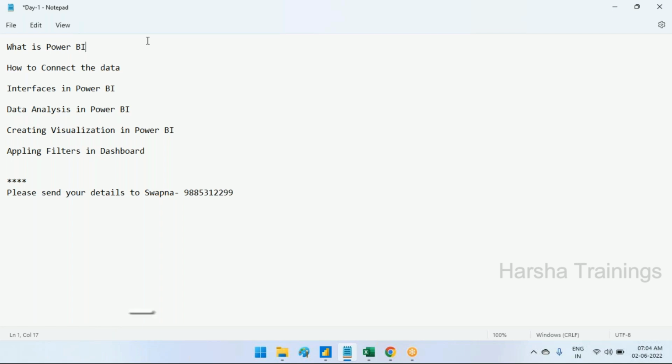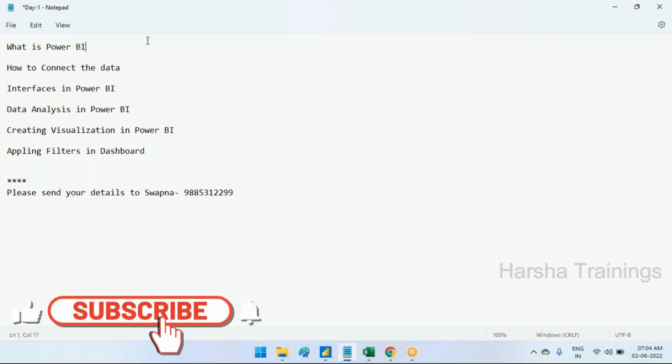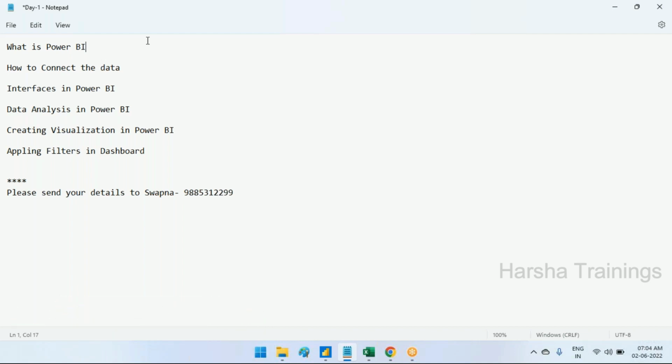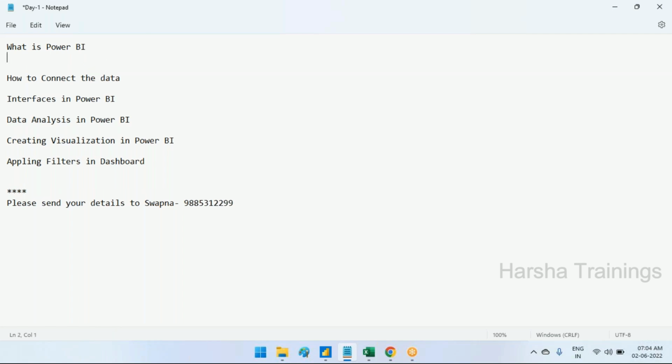So what is meant by Power BI? Anyone has any idea? Just exchange your thoughts. What is meant by Power BI? Okay, so Power BI is a software.